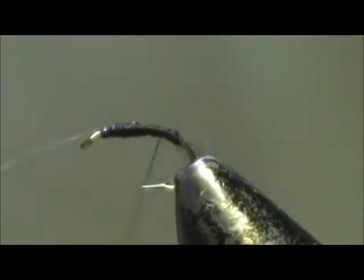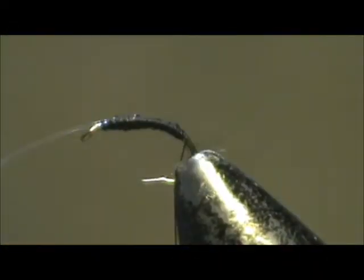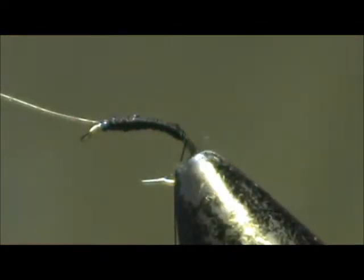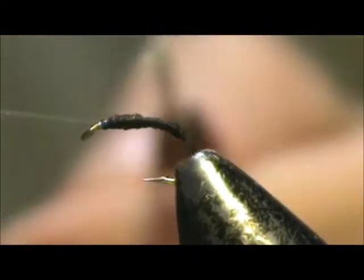I'm going to go and tie my caddis pupa like I normally would. When the trout start to get really picky about what stage they're taking, that's when it's good to use this fly. You would just put your floatant on there and the rest will go down. I'm going to wax my thread.